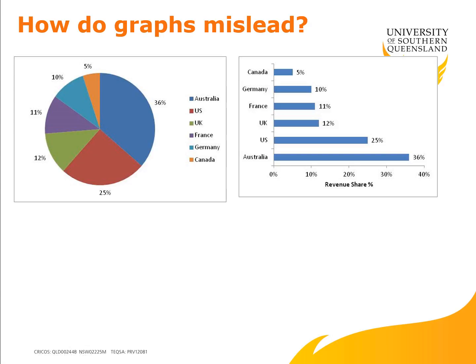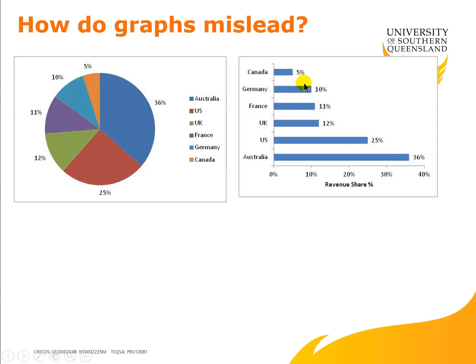They just aren't as clear as they should be. And in this graph, we're trying to comprehend area, percentages, and different colours. The easiest thing to do here would simply be to do a bar graph that we could order in size. So we could rank basically our countries. So we can say Canada is the smallest at 5% and just go down to Australia at 36%. It is a much better approach.